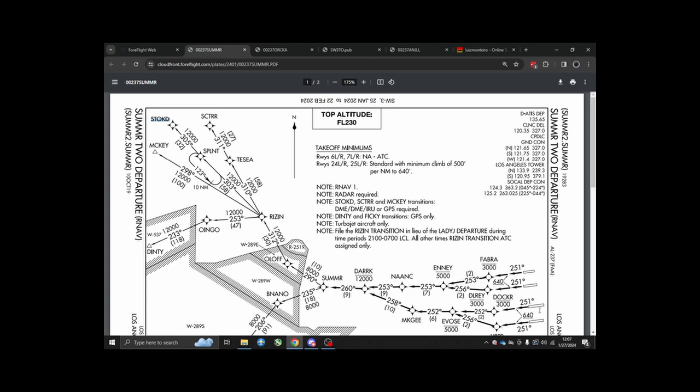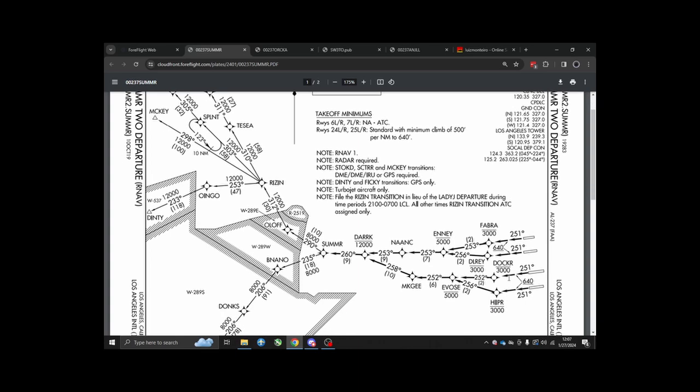So when you depart 25 right here, you notice that there's this 3000 with a line over the top of it. That means you are required to stay at or below 3000, meaning you're not supposed to climb above 3000 feet before you reach Docker.